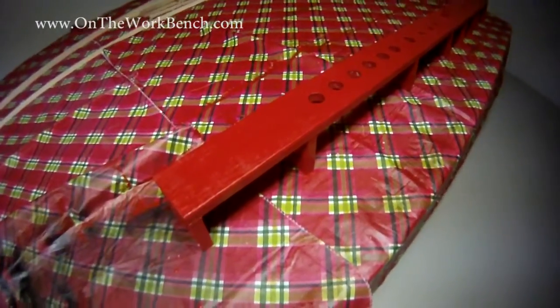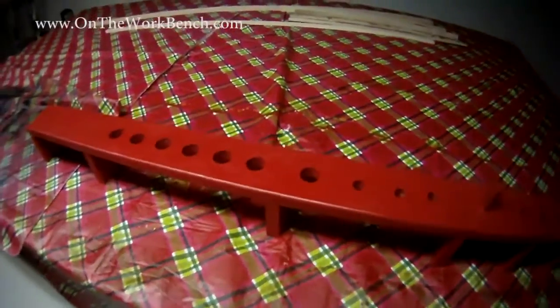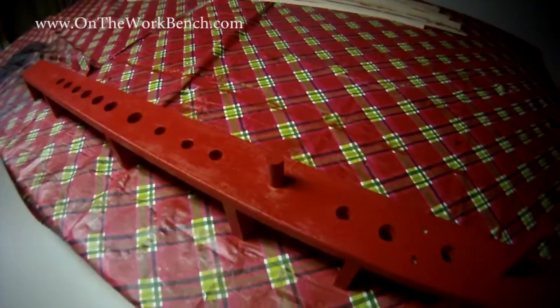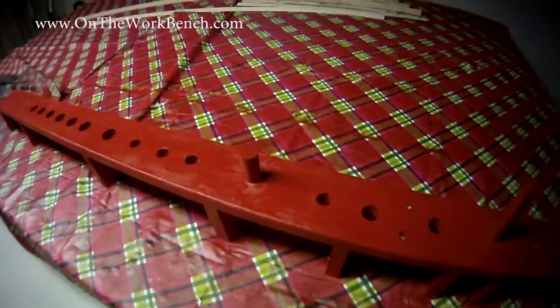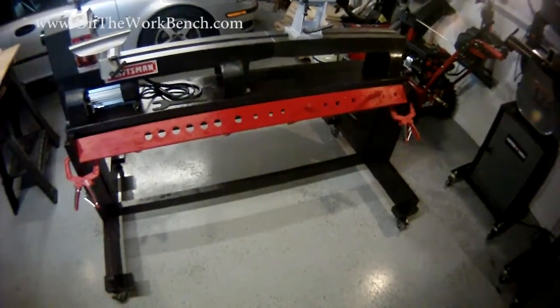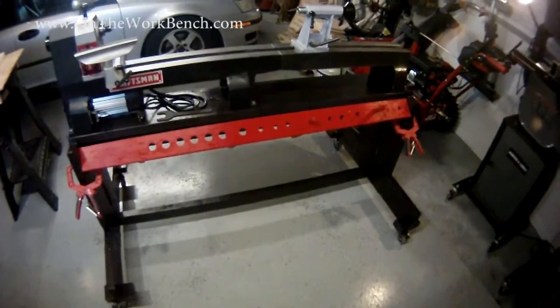Okay, now my tool holder accessory bar is painted red, and this is a nice gloss cherry red Valspar paint. With this painted now, I can go ahead and add this on to the lathe stand. With the rack now clamped into place, now I can go ahead and screw it in on either end using some screws and my impact driver.